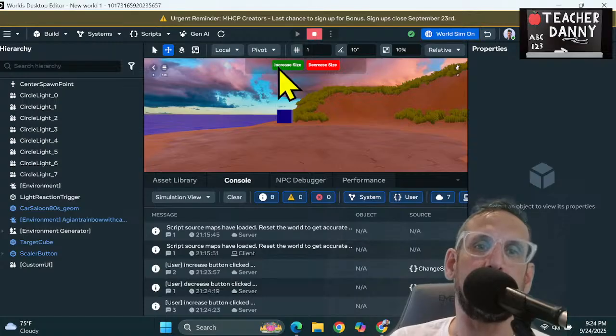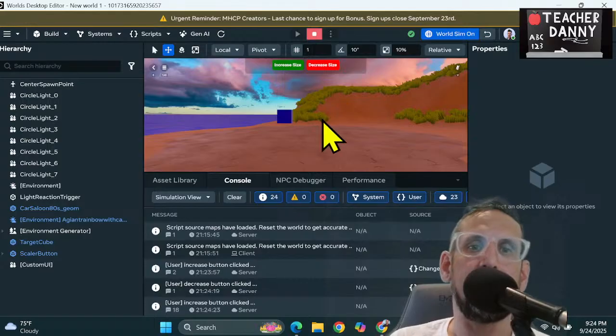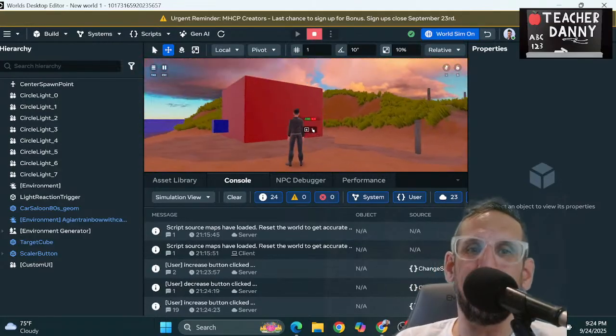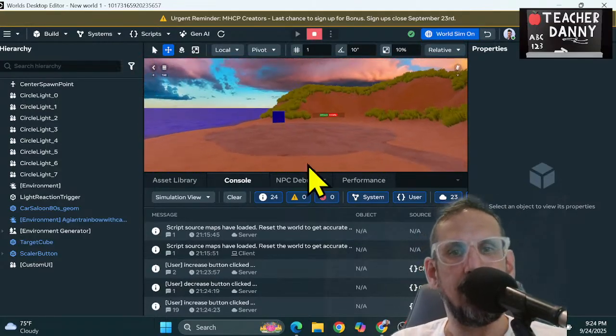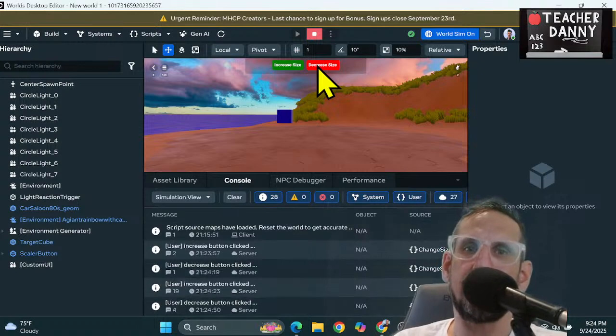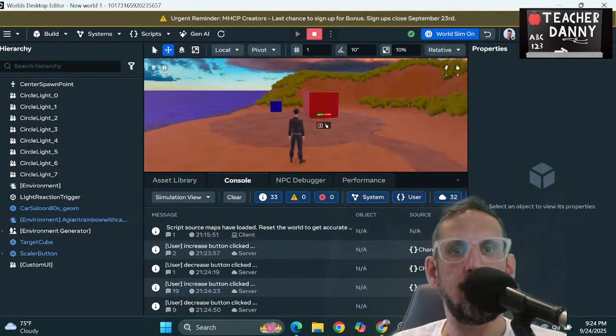Okay, so I just clicked it 4, 5, 6, 7, 8, 9, 10, 11, 12, 13, 14, 15, 16, 17, 18, 19, 20 times. Now look at the size of that cube, right? Now I'm going to decrease the size, but let's not go all the way back down. Let's just do 10, like halfway down. 1, 2, 3, 4, 5, 6, 7, 8, 9, 10.